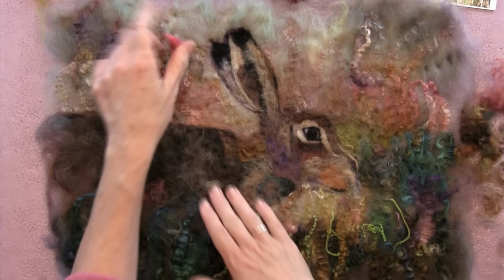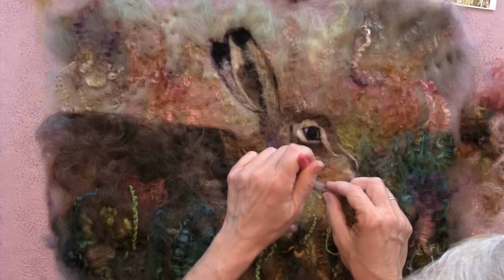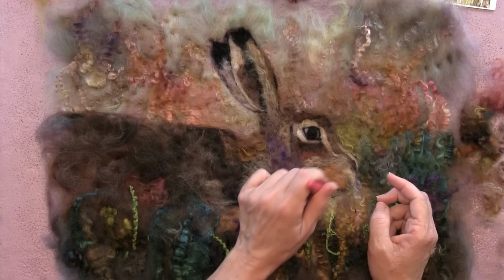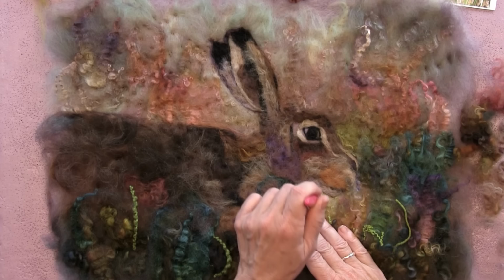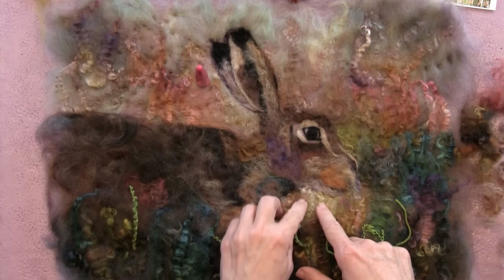And then this color is also under the chin here. And probably even a little bit darker than that. So if I squint my eyes and look at the reference image, this value on the chin is darker than what's behind it, this lit up grass. So I might even try to find an even more lit up lock to put there. I'm gonna get some of my medium brown.